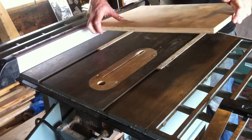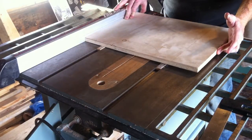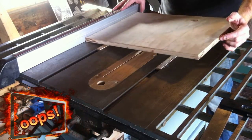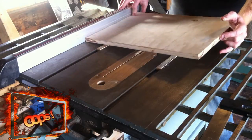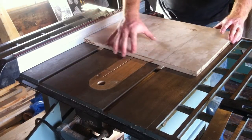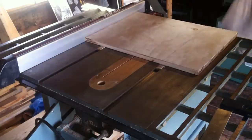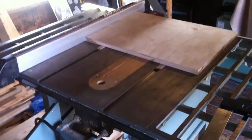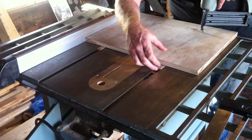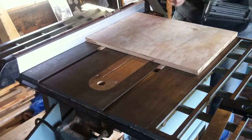I'm going to take my board, lay it against my fence, line it up to the back, and make sure I get it on the right way. And drop it in place. Okay, with it sitting there, I put 1-inch brads in here. That'll put me 3/4 inches through the board, and then the 1/4 inch, it'll barely not make it on the other end of the actual runner.